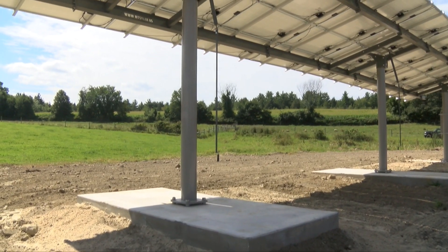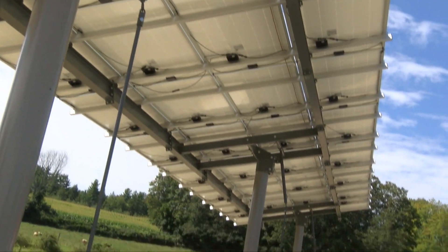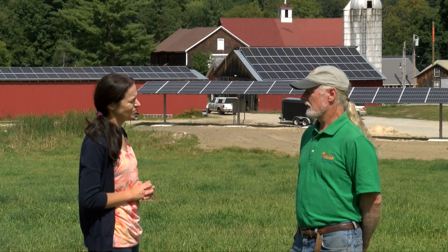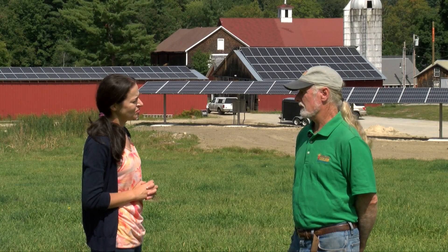Another advantage of this system that we considered when determining which ground mount to use is that the panels on the ground mount are adjustable — manually adjustable, with a little crank like a Velux window type mechanism. They can be tilted up to 65 degrees in the winter, primarily because the sun is that low. A lot of people buying solar don't really pay much attention to that, but I lived off-grid for 10 years and learned the value of the winter sun. By adjusting those panels as little as four times a year, they'll pick up probably 15% to 20% more power output than they would on a fixed ground array.